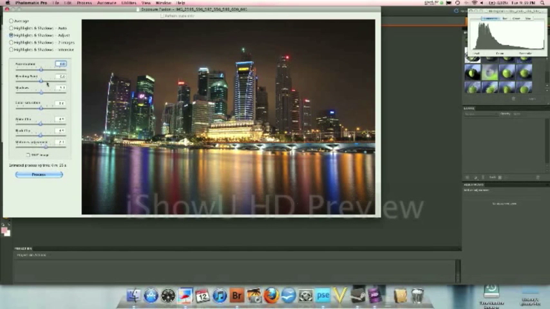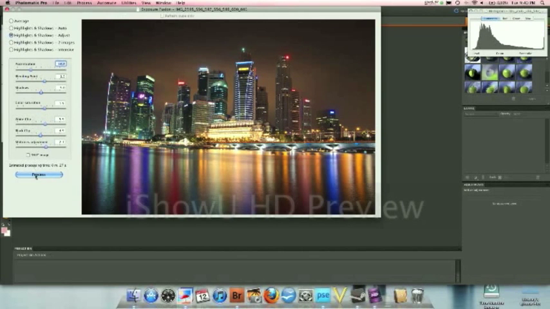The midtones adjustment seems to be the most important one. I do that one first, and I go for blending point, and then play with some of the others until I get the look that I'm going for. Exposure fusion won't produce as dramatic of an image as an HDR, but I'm going to be doing both and blending the two together. So here's the exposure fusion.